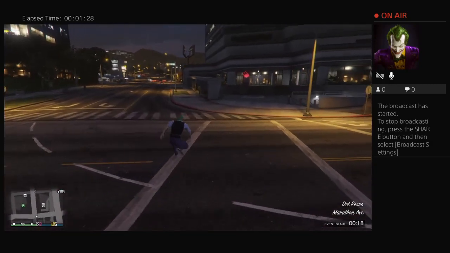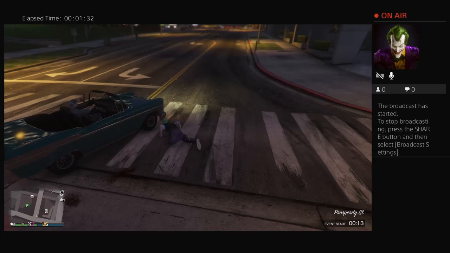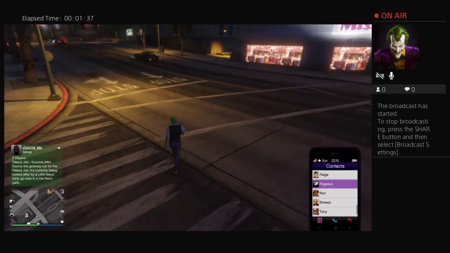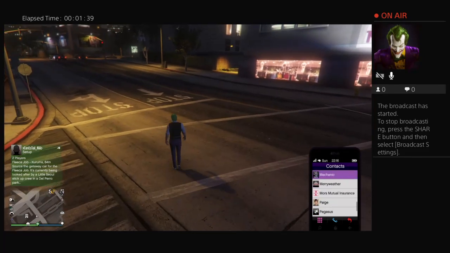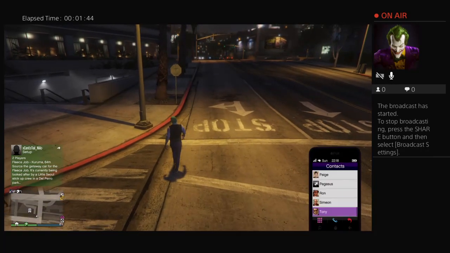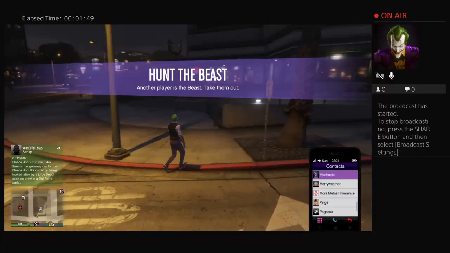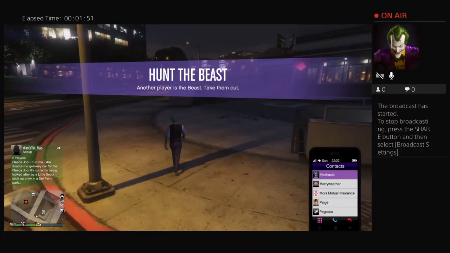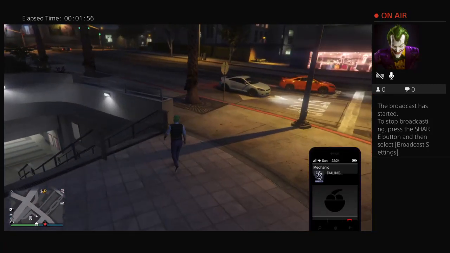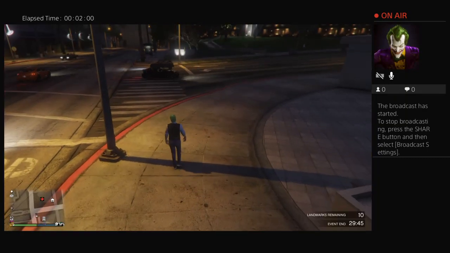So let's say you log in to the game for the first time, you've done that first Lamar mission, I've done the race, I've done all this. I need to get on my feet. I own nothing, got no money. What do I do? What you're going to want to start off by doing is getting one of your rides.